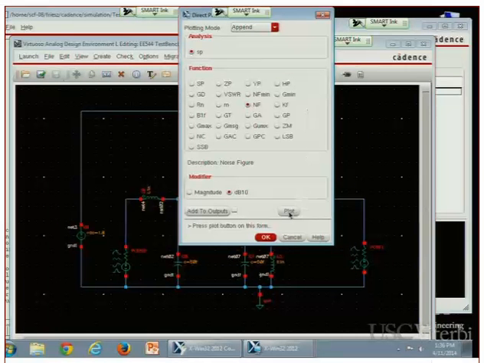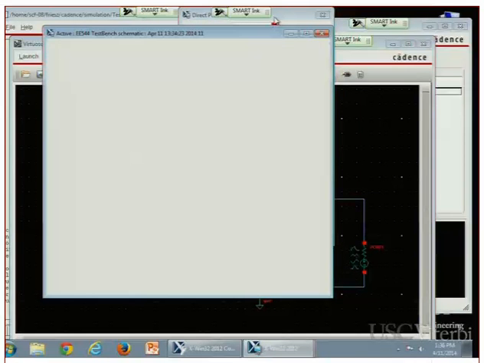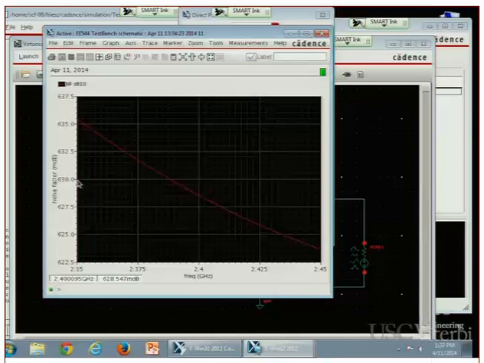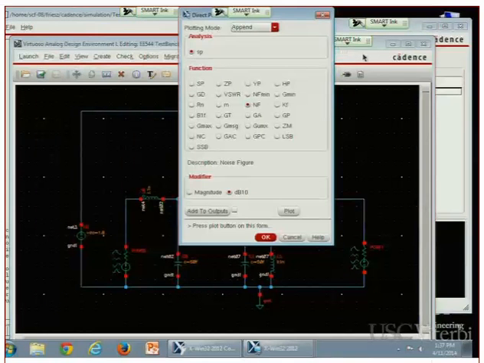Okay, let's try again. There we go. So there's my noise figure, or noise factor. It's important in this case to notice that it's in millidecibels. So 635 is actually 0.635 decibels. So that's pretty good for a noise figure.